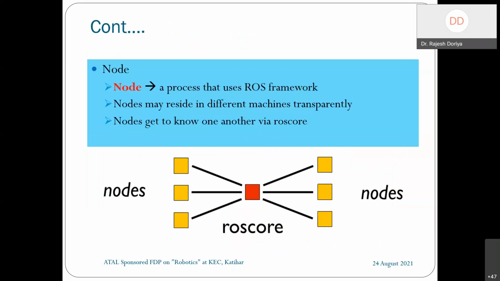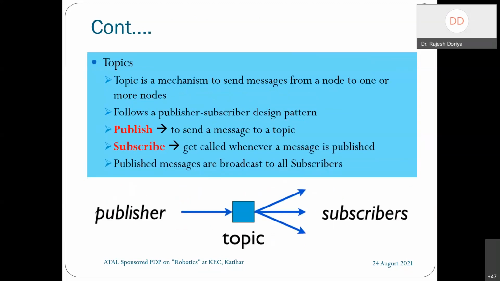This is how things work in the robot operating system. We have a number of nodes, and all those nodes communicate together with the help of a central unit named ROS core. As discussed earlier, we have a publish subscribe model in the robot operating system. Publish means whenever some data is created, it is transferred with the help of a message. The nodes which are interested in that particular message type subscribe to that topic.